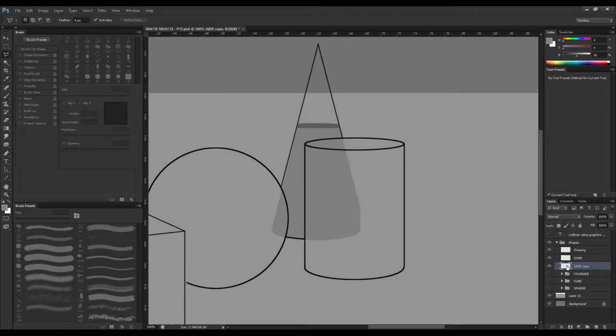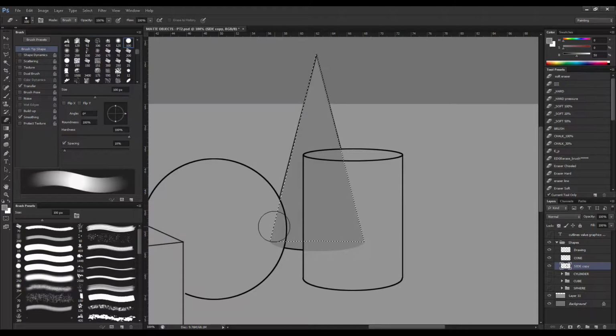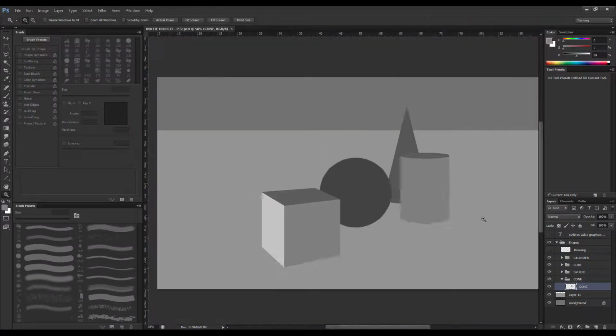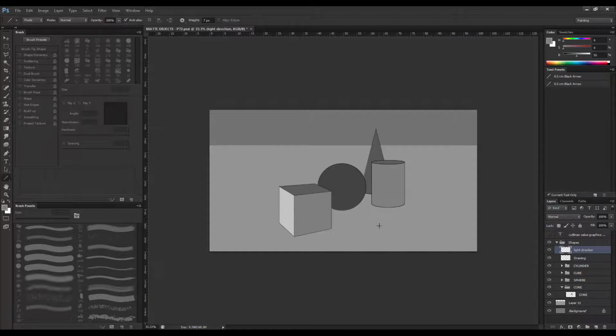And then for the cone, I don't use a separate group or layer for the top, because right now it's just a pointed top. So essentially all that you're really looking at is just the side. And obviously we're not doing the bottom since we don't see it. And I'll just use a different value so it all stands out. So that's our basic shapes composition right now. Everything is a separated mask.